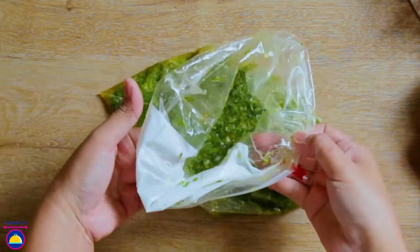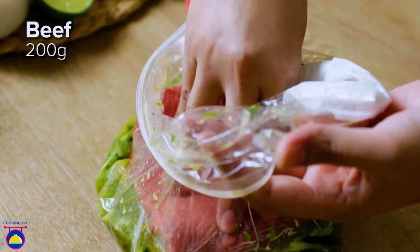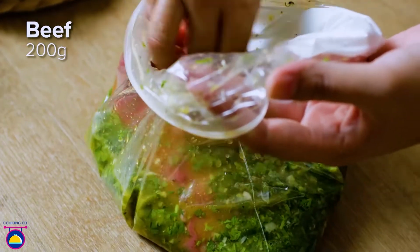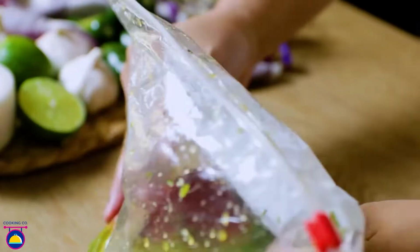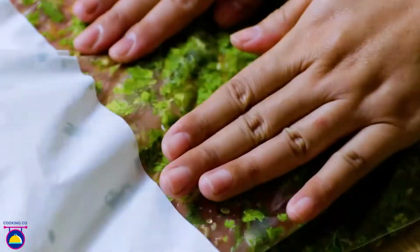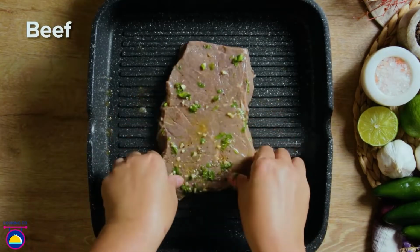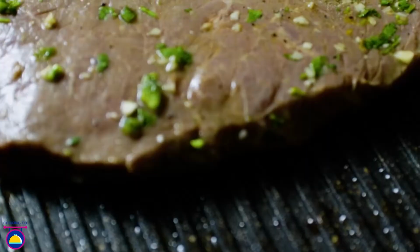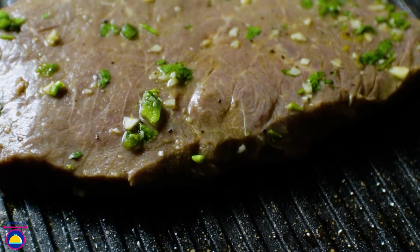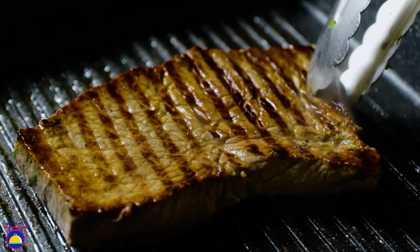Then put 200 grams of beef steak inside. Zip up the bag, mix together, and let it rest for 6 hours. Butter a hot grill pan and cook the steak. Only turn the steak once during cooking for the best result.